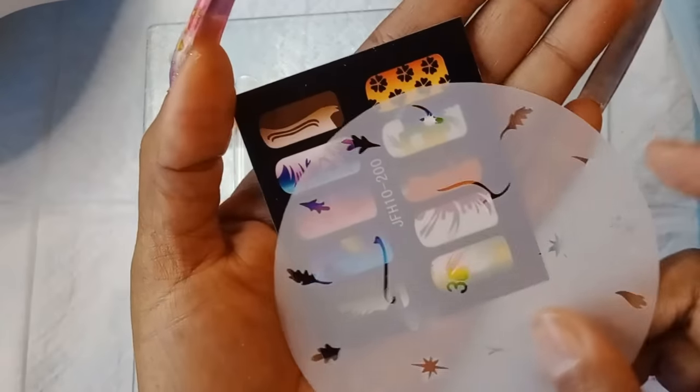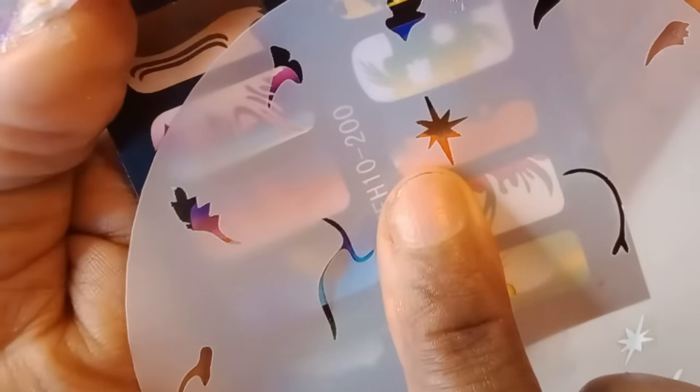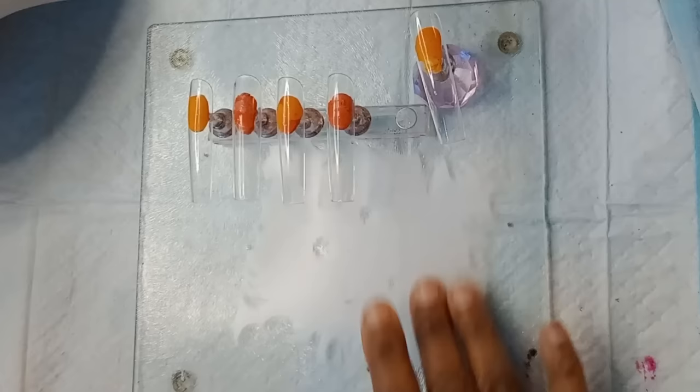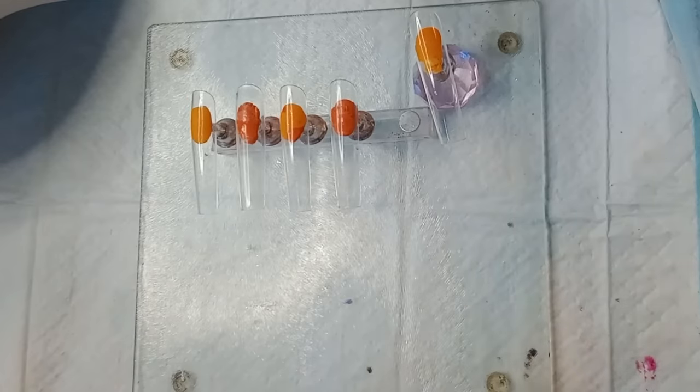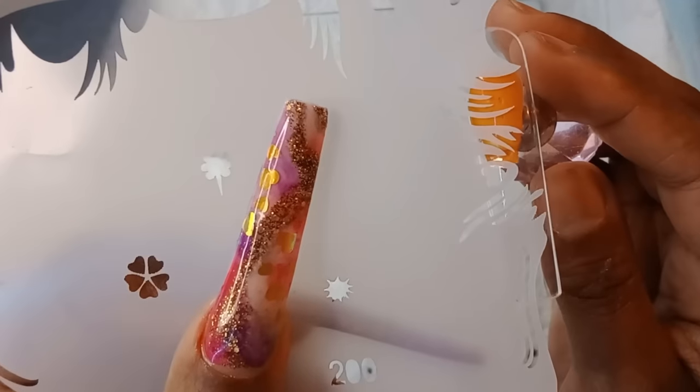So this is a round stencil, and as you can see, it doesn't really have that much stuff on it, but I wanted to show you this little star because I love that star. Normally whenever I would do my clients' nails, I would always put a little star in the corner to let people know this is my design. I created it. That was my little symbol on the corner.